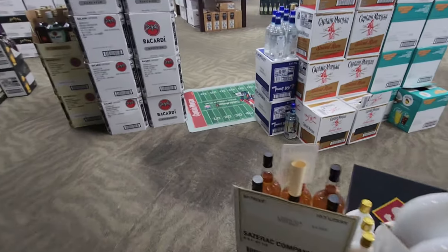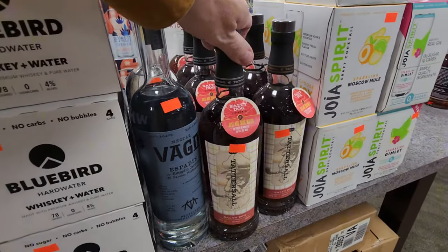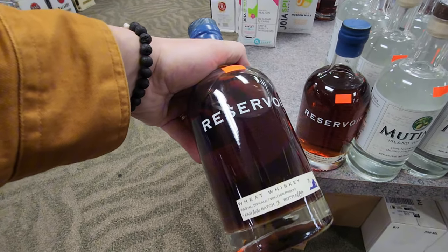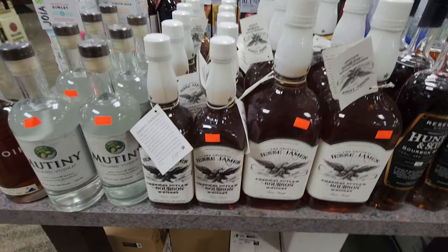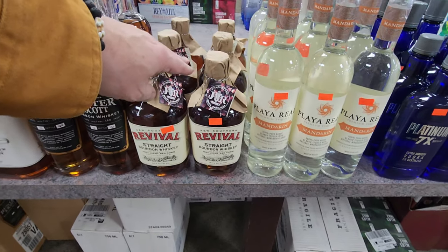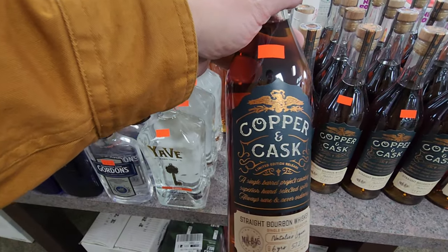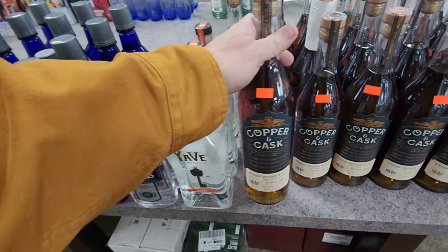Let's go take a look at the sale table real quick — I usually have something interesting over here. Tattletales. Everything on here I believe is half price. I don't know much about this Reservoir, but that's a pretty good price. It's half price off the orange — discount is at the register. We've got the Jesse James. We've got the Revival — Mandarin. Copper and Gas — wait, this is a store pick. A lot of people have been talking about this; I've seen a lot of WhiskeyTube talking about this guy right here, and it's half price. Awesome.